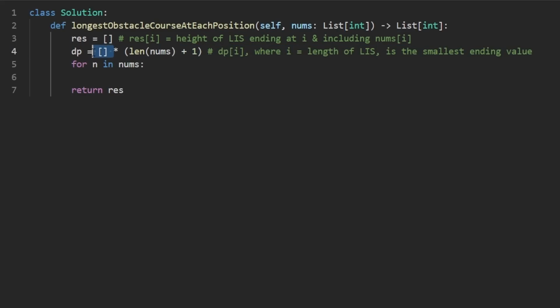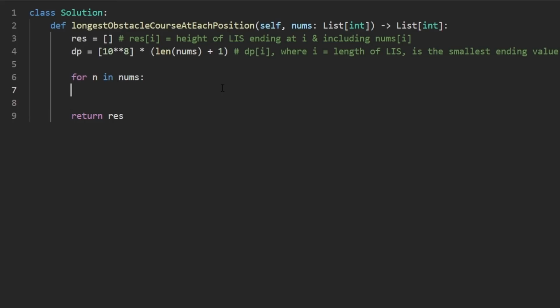That's why I'm going to initialize this to a really big value. Every value in this array is initially going to be not infinity because we don't need to make it that large. I'm just going to say 10 to the power of 8 because that will be larger than any integer in the input array based on the requirements of this problem. So that's how we're going to be doing this.